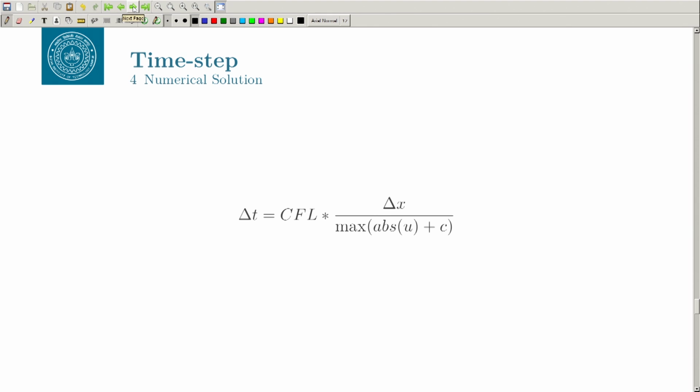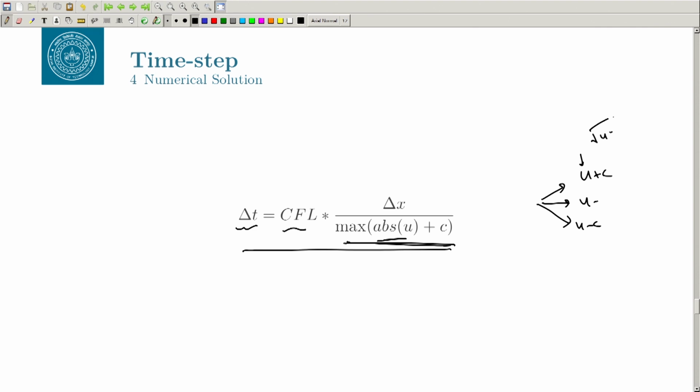Now, I already spoke that you can calculate the delta t based on the CFL number, and also what is the velocity that you are using. Because you have 3 eigenvalues, u plus c, u, and u minus c, you want to get the velocity which is maximum. So you can use u plus c. You can take absolute u plus c, or in 2D you can have the square root of u square plus v square, plus c, and take the maximum value of that, because we want to find out what is the minimum delta t in the entire domain.